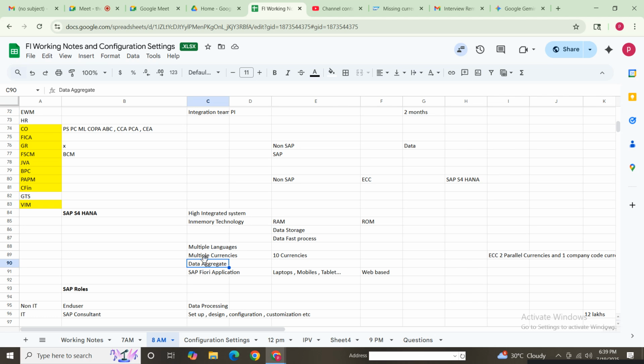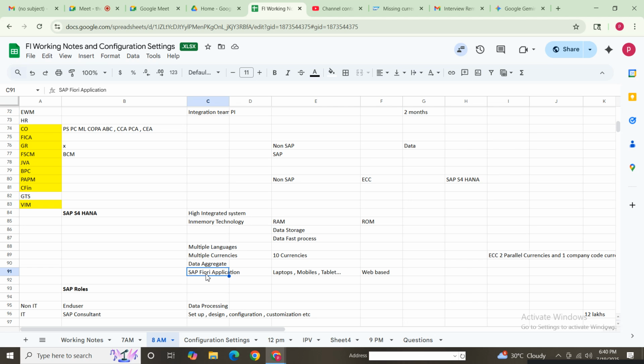Another advantage is that the data can be processed on any device, by using a laptop or a tablet. Fiori applications can be executed. When I say Fiori applications, it's nothing but your data processing, like customer invoice posting and vendor invoice posting.